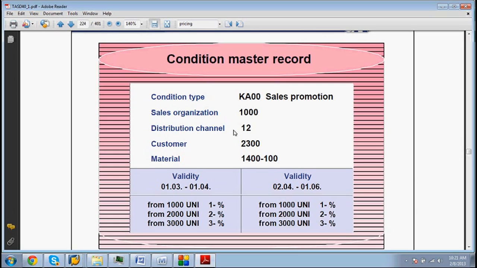In the access sequence. What is the definition of access sequence? It is a search strategy through which the SAP system can search valid condition records. Underline that. So when you are reading about the condition record, come back to this place. Then you'll connect. Otherwise, the record is separately understood, and we don't know where the procedure is. What is procedure? Procedure is a collection of condition types. So access sequence is a search strategy. What is condition table?